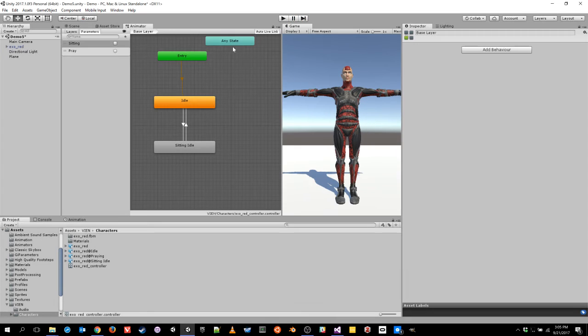And why is that? That's because the layers have weights on them, and the weights determine how much they blend in with the other layers. And by default, any additional layers have the value of 0 as the weight. So meaning that anything that happens to this layer is multiplied by 0 before it's blended with the other one. So this one is basically not visible right now because it doesn't get any weight in the final animation.